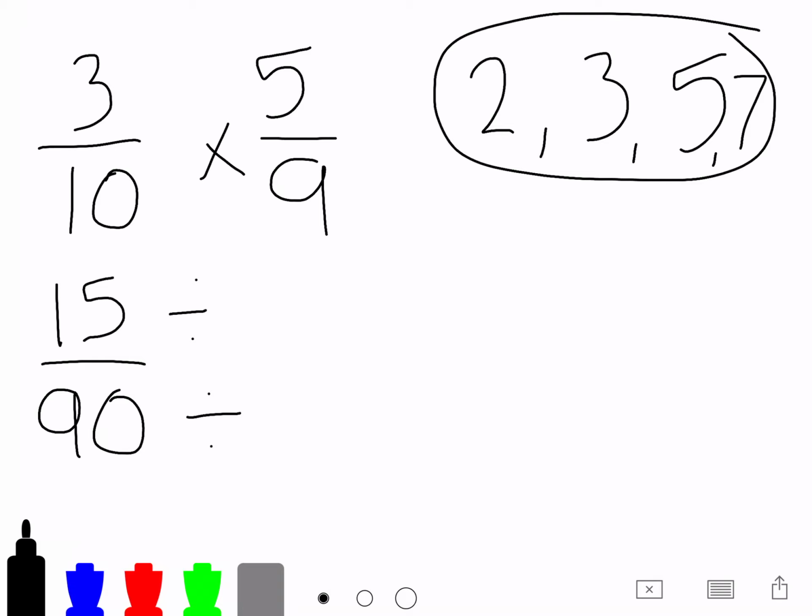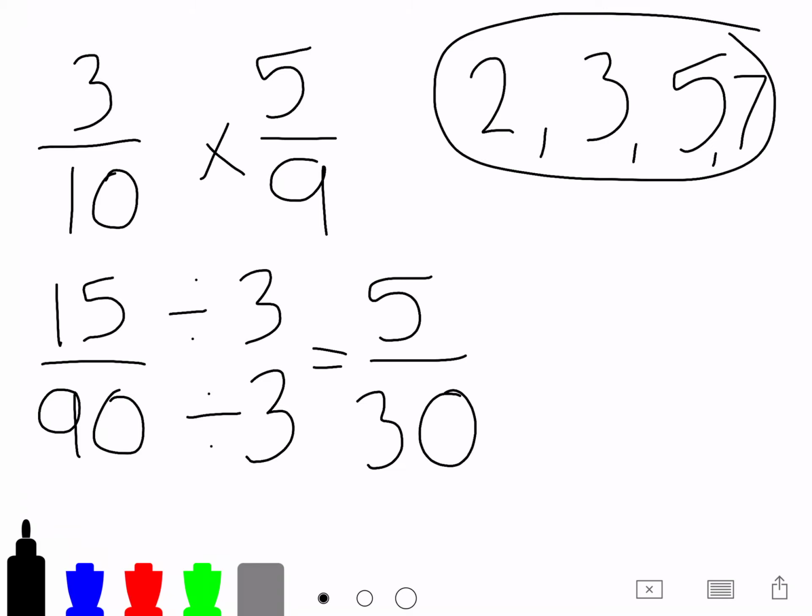So looking at this, we have 15 and 90. So I'm going to first look and see if 2 fits into both of these. And unfortunately, 2 does not fit into 15 because that is an odd number. And it does fit into 90, but remember it has to fit into both the numerator and the denominator evenly, I should say. So I'm going to go ahead and erase that, and I'm going to try my next number here, 3. And hey, we're in luck. 3 does fit into both of these evenly, so I'm going to do 15 divided by 3 and 90 divided by 3. So 15 divided by 3 is 5. 90 divided by 3 is 30. And we get 5 over 30.